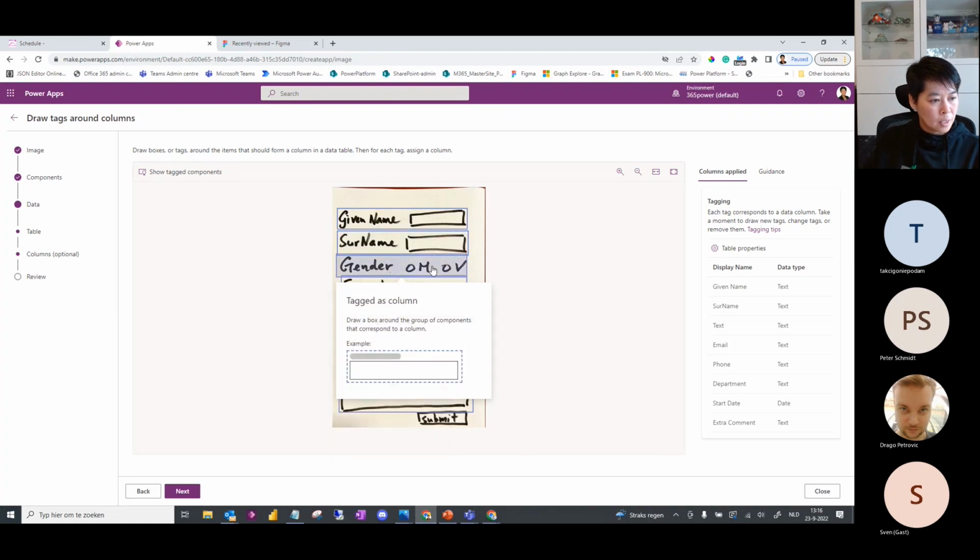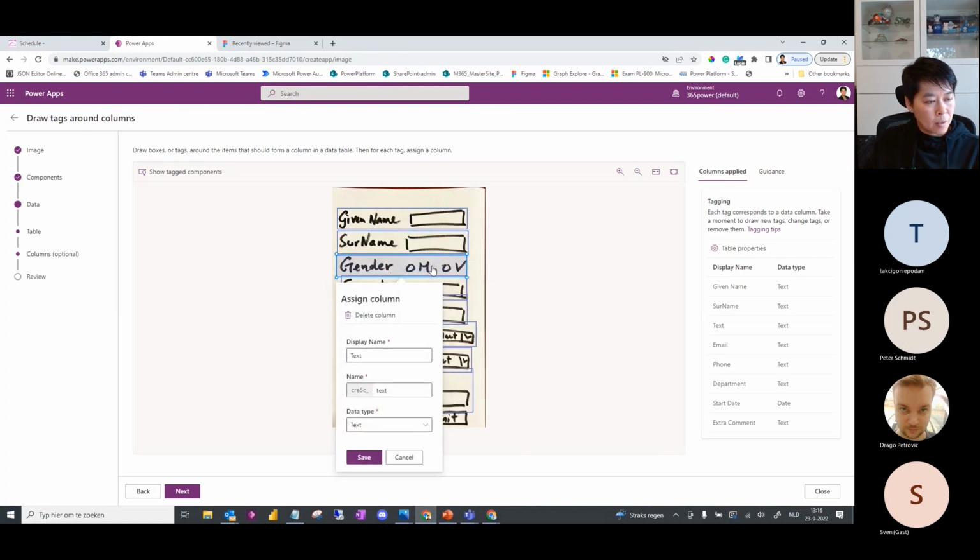This is also text. This is a radio button, and it depends on how you want to use your data type. You can also change it, for example, for a true or false for boolean, or a choice field.